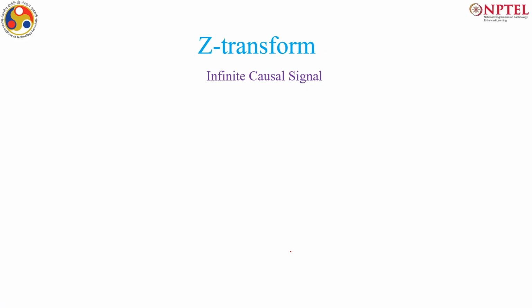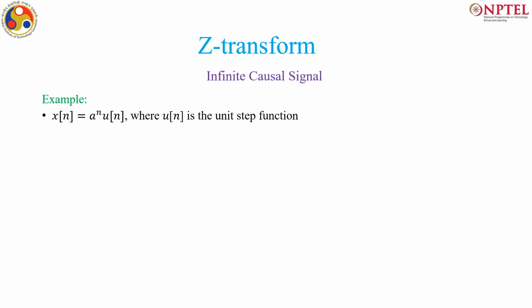So, these are examples of FIR systems or finite impulse response systems. Now, infinite causal signals, these are examples of filters which are of infinite length. So, here there will be a denominator part and there will be some poles. So, let us take an example. So, our x of n is, so here I am talking about signals, but when I talk about poles, these are with respect to systems, but I am not specifying here a signal or a system.